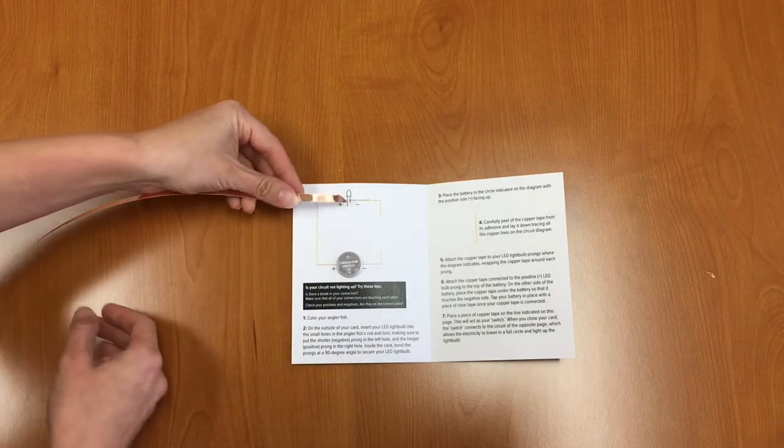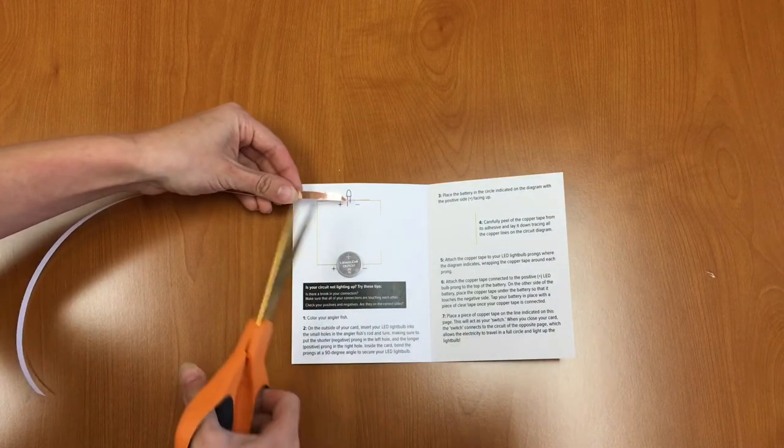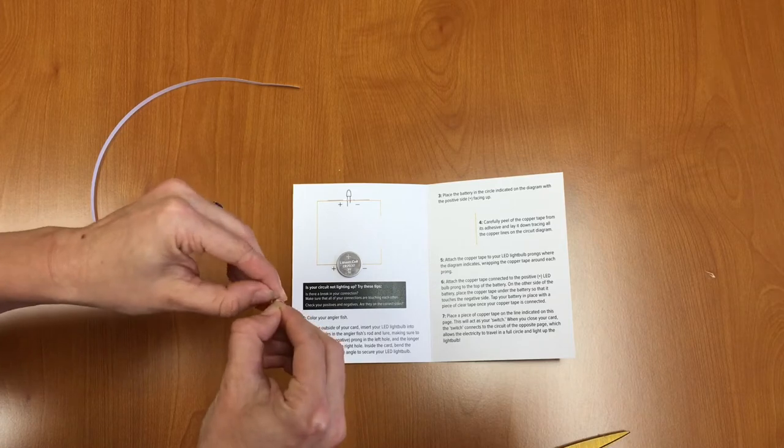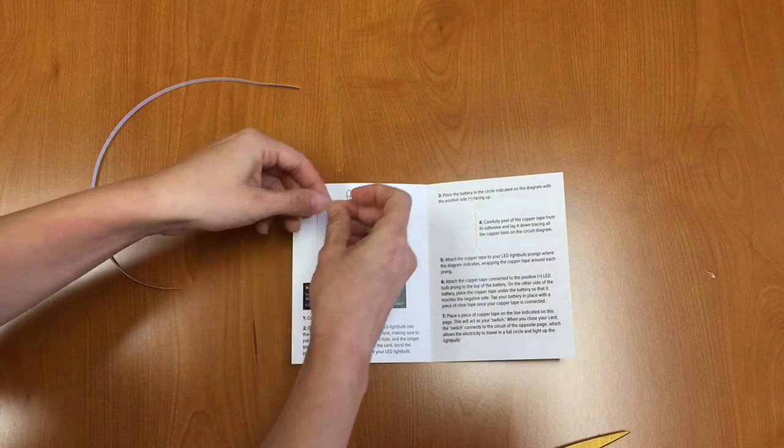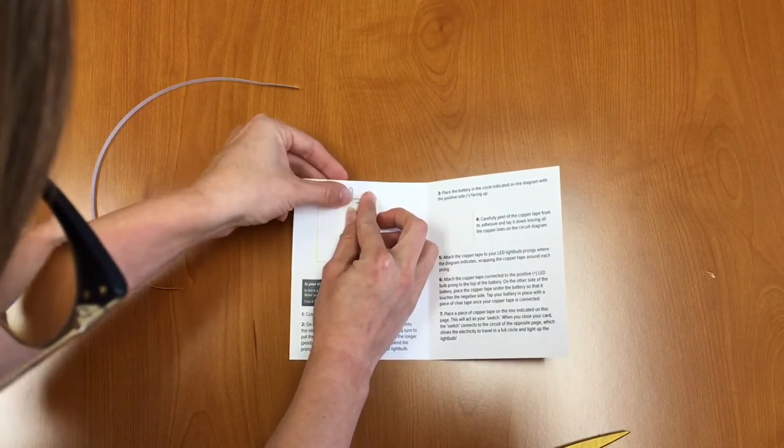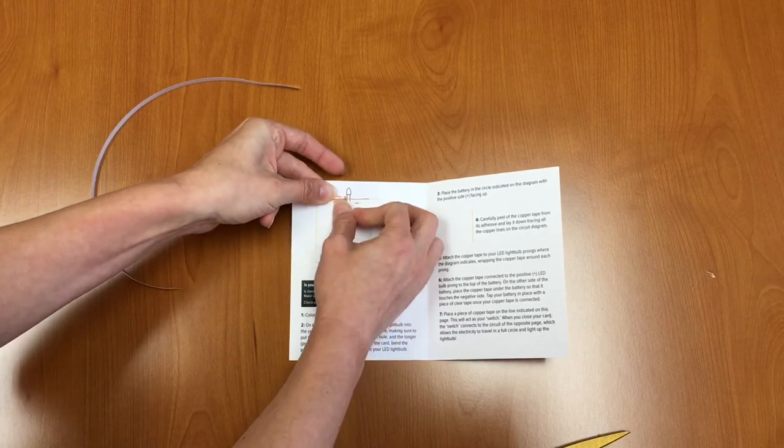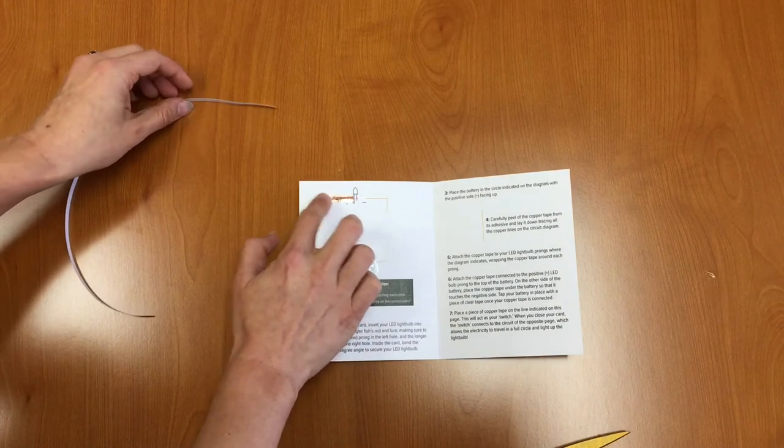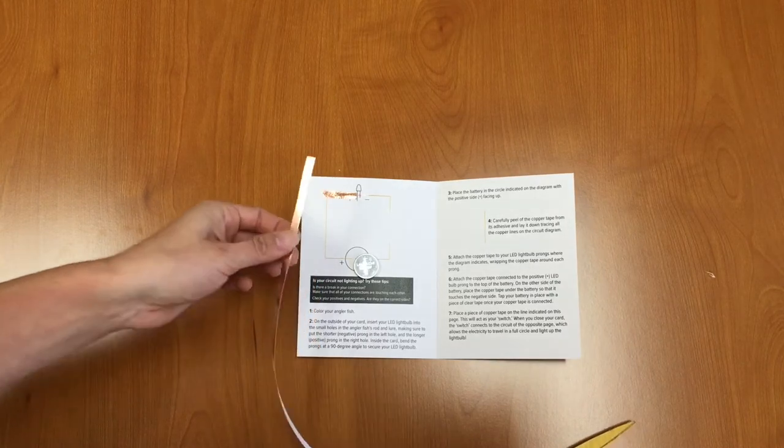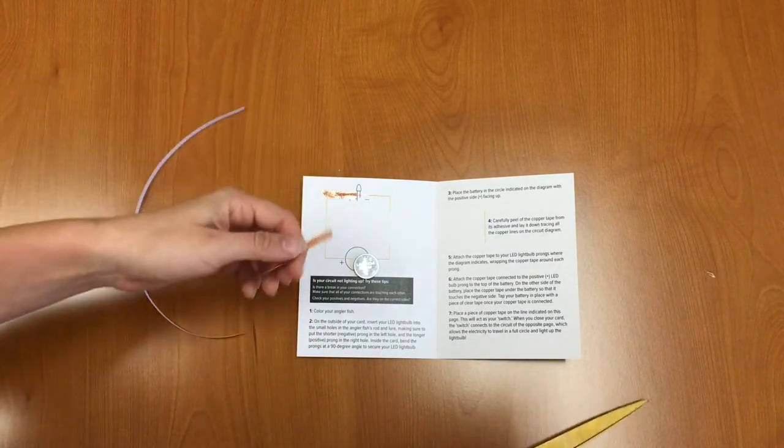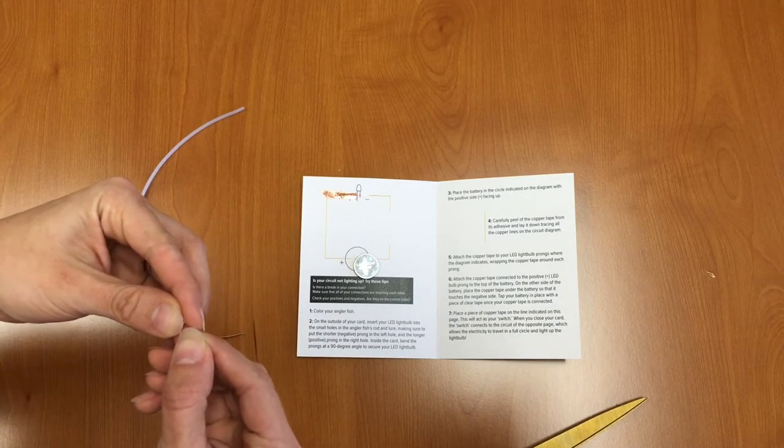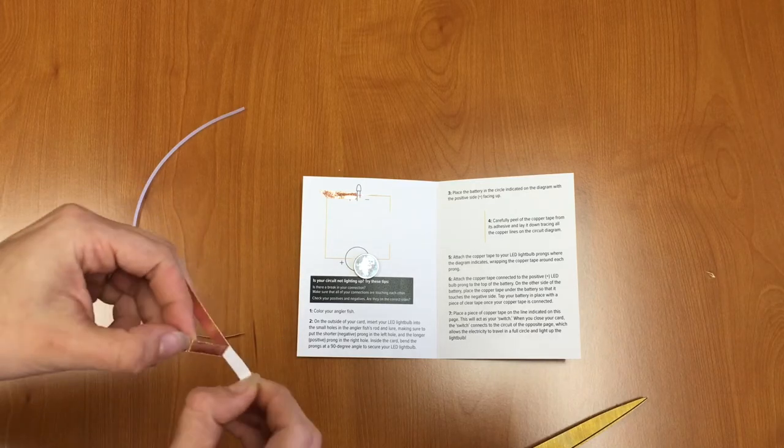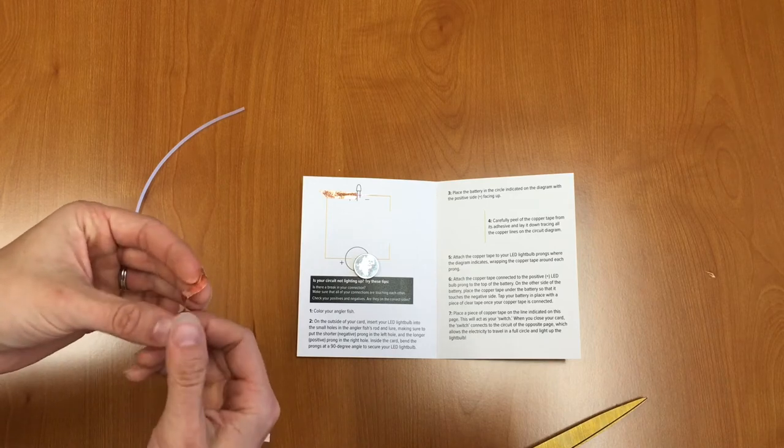Next we're going to use our copper tape, and we're going to cover all of the copper lines with copper tape. So I like to do this in a way which is a little bit more manageable. I cut small pieces and do each individual line like that. And it's easier to cut small pieces as well because this copper tape likes to fold back and stick to itself. So working with smaller pieces makes it easier to manage.